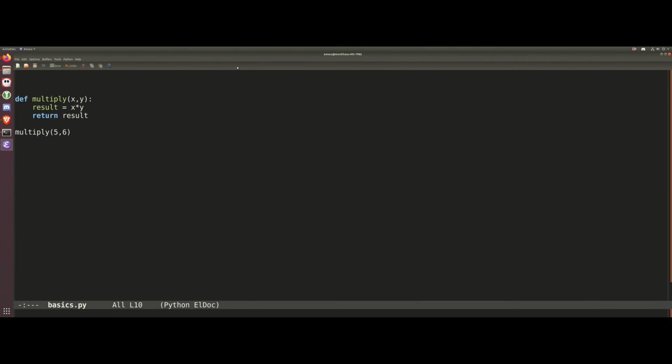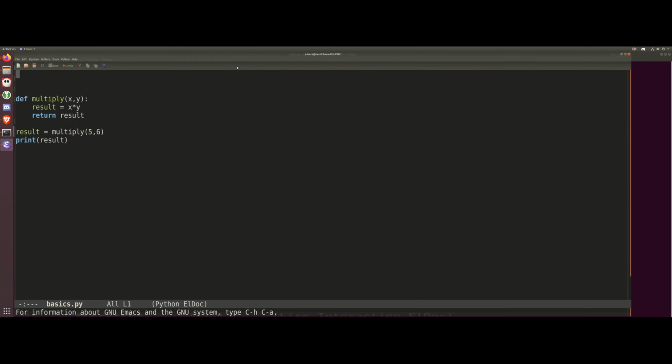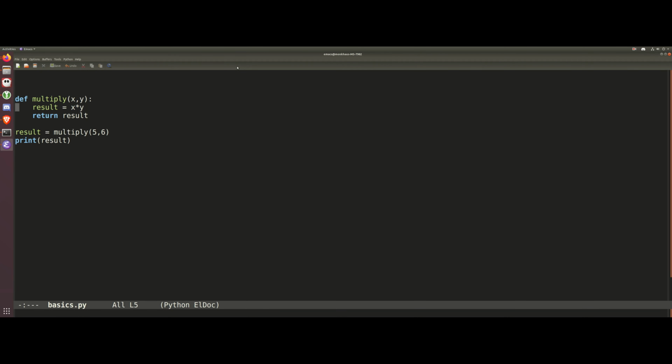What that essentially means is that when we call this function, it's going to return the result. The way we access that is we create a variable, and I'm going to call that result just so I can show you something else. So we say result equals multiply 5, 6. Those are input parameters, and then we print result. This time we're going to get 30. But what's really important to show you is this concept of localization and local variables.